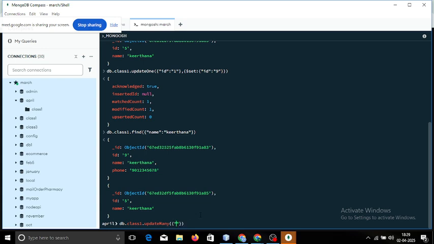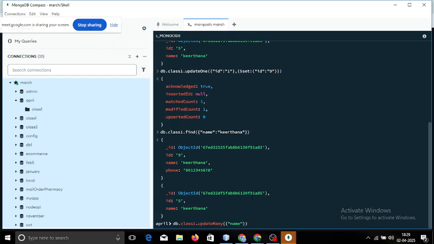What is the condition? Name, and the name is Kirtana.